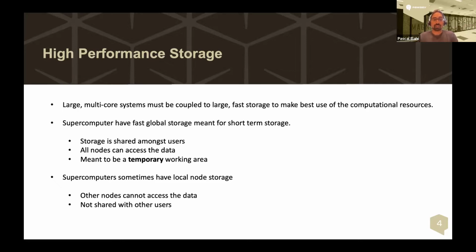The idea for these storage systems is that they're meant to be accessible through all nodes. So all compute nodes can write to the storage, and specifically /scratch, which we saw a brief introduction to, is a temporary working area. So it's meant to be fast, temporary working. Some of the computers at Pawsey, but not Zeus and Topaz, have very specific local node storage. This particular node storage is only accessible via the node itself. You can't even have another node access it, and it's not shared with other users even outside the job.